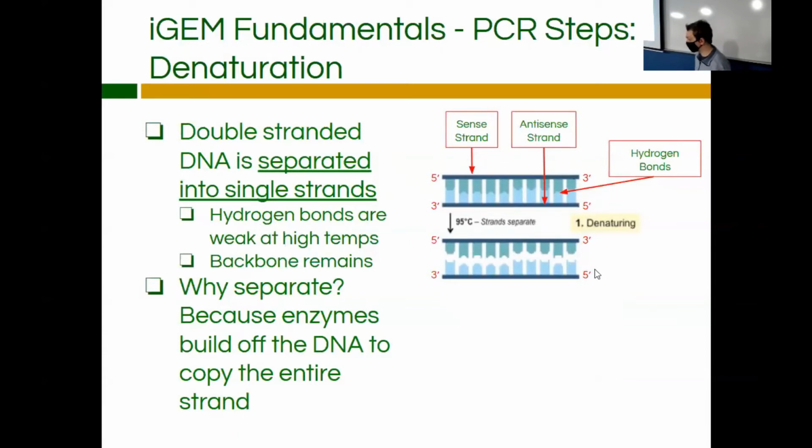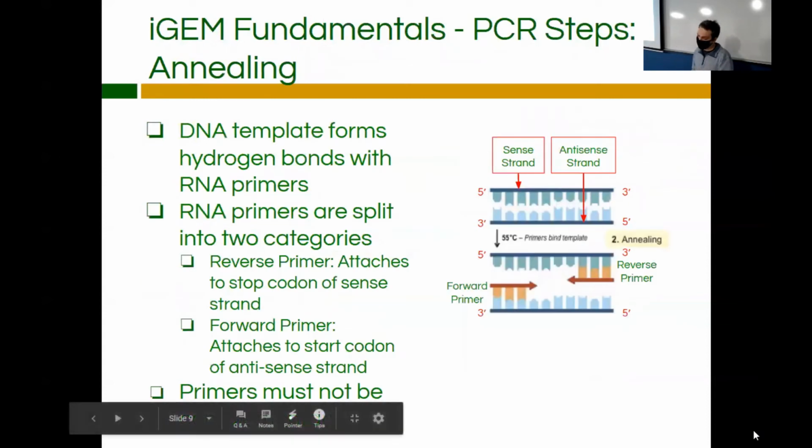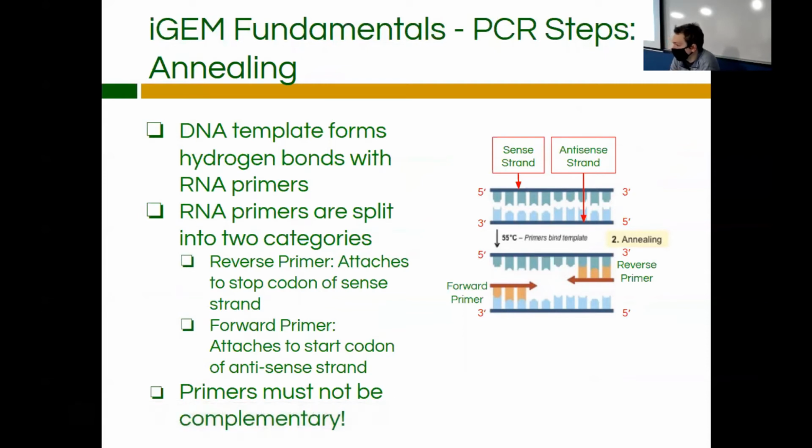So why do we want to separate it, though? That's because in order to make a copy, we're going to need to use these as template strands in order to replicate them. So each of these can turn into another duplicate strand, which begins in the next step, which is called annealing. And this is where something called primers start coming into practice.